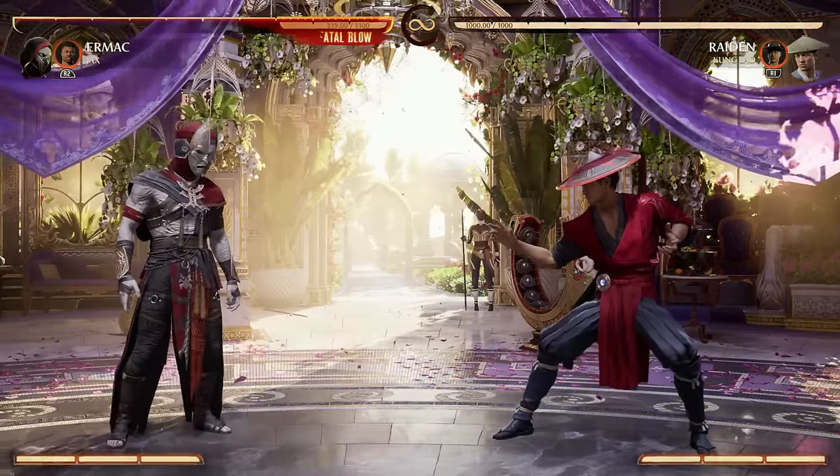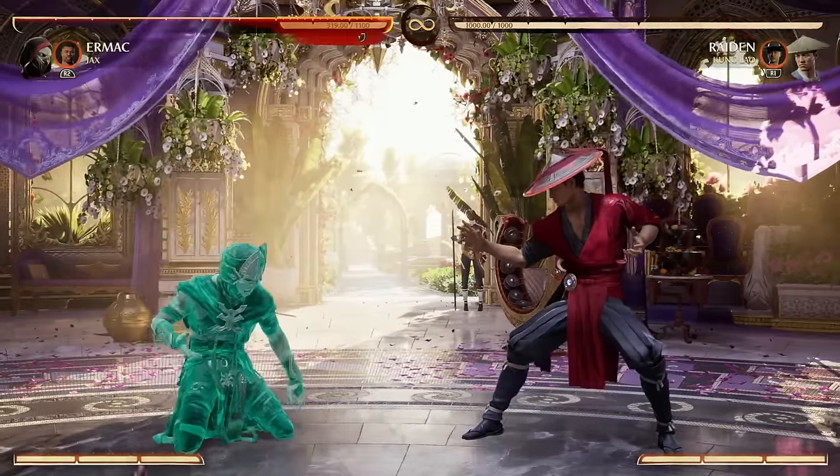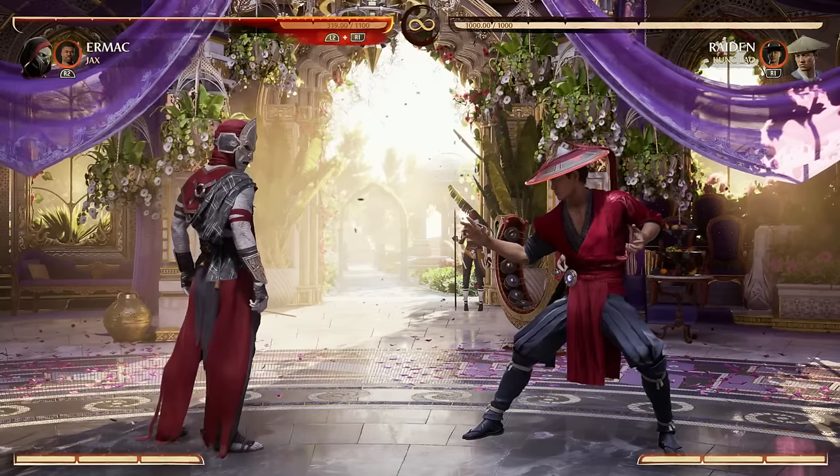Also, another side note, with Death's Embrace, you can cancel. If you don't want to keep it on you the entire time, just hold down and stand switch, and that will cancel Death's Embrace.